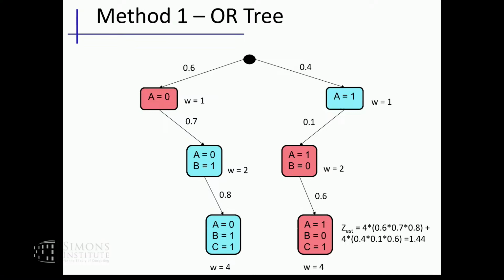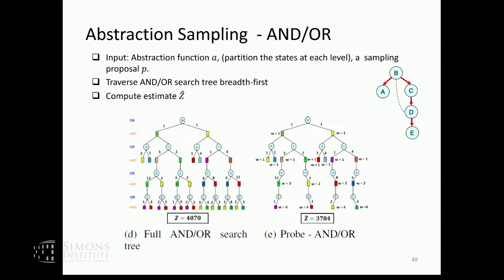One thing I forgot to point out is that as we do that, we change the weight associated with each node, because now it captures more information. At the end here, each configuration captures 4 paths, and accordingly, this would be our estimate here, and we can do it many times, and we can take the average. This is the method.